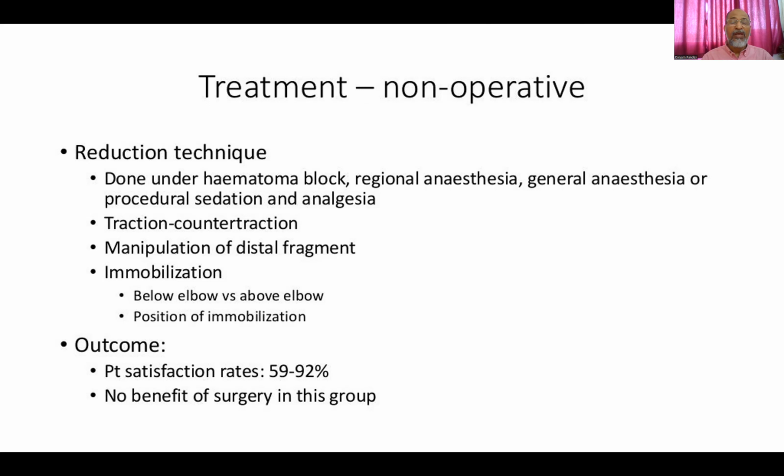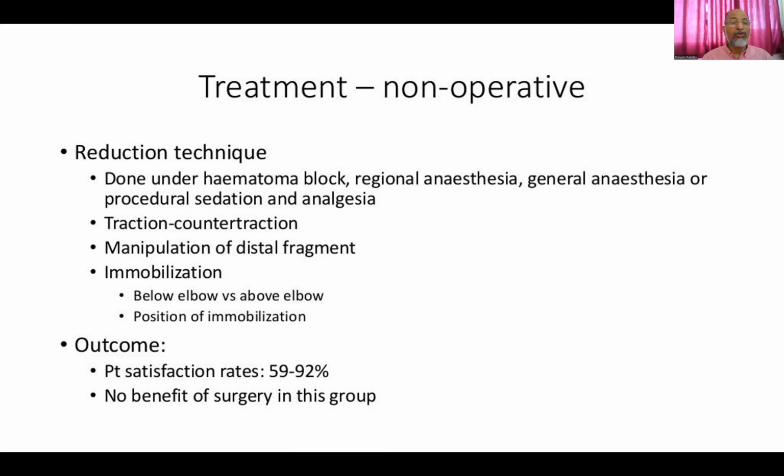of blocks are available, and sedation is also possible, and analgesia can be given to reduce the very mildly displaced fracture. In this, you are giving the traction and the counter traction, that is pulling from the two opposite sides, and then manipulation of the distal fragment by the surgeon. And then once it is reduced, which may be seen on the image intensifier if you have the facility in the theater where the anesthesia is given.